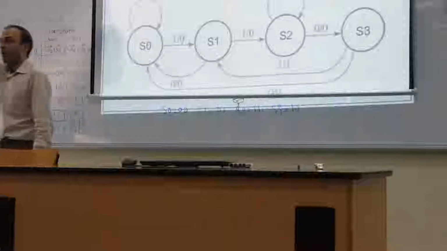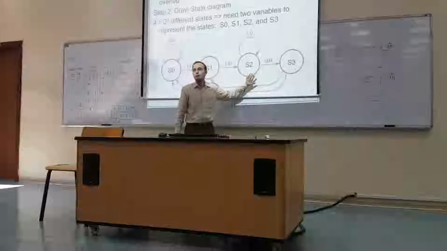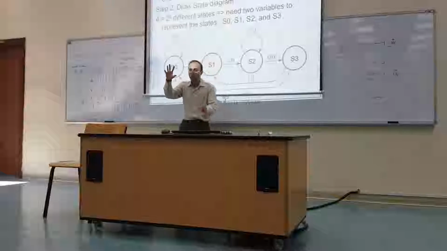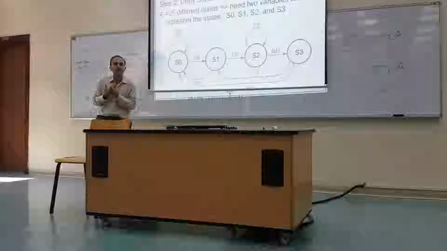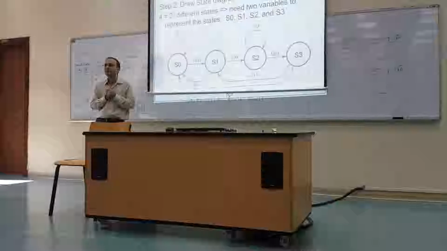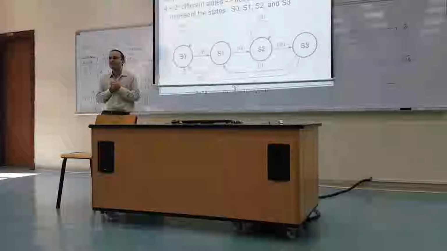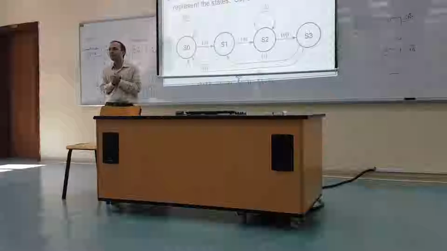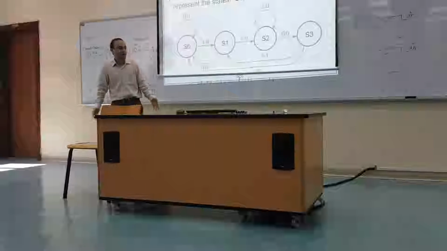Now we said that the Moore depends on the history only. That means the Moore is not affected by the current input. It's affected only by the history. Can you tell me where the history lies in this? Where is the memory? Where does the history lie in this state diagram? In S0, the 0, 0. When it goes back to S1, you already know it was S3. What is the history in this state diagram? In each state. State, yeah, correct. In the states.